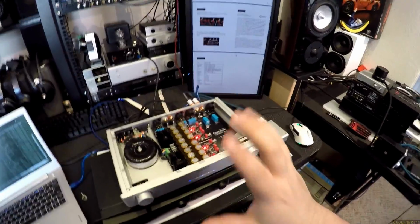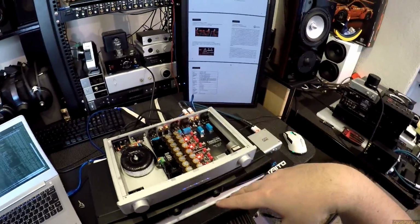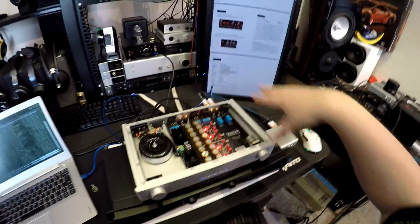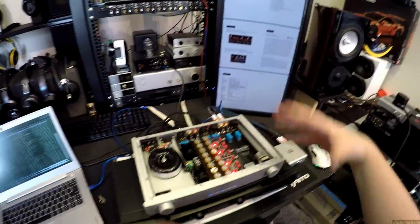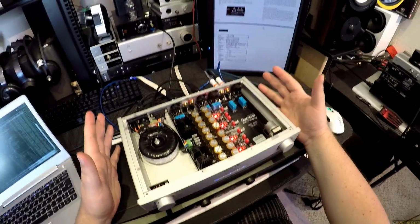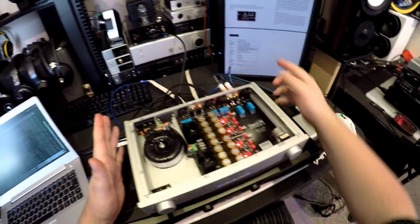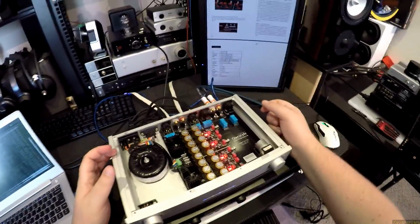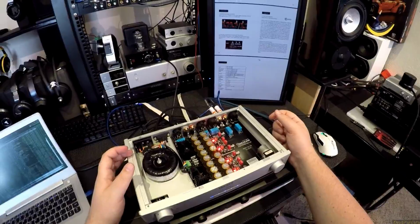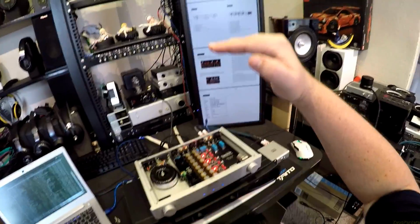Now this is Zeos knows when his audience cares, and most of you don't care about this. This is never going to be part of anything. This is beyond what I need, beyond what I believe you'll hear. But if you are a numbers guy, there's your numbers right there. Signal to noise ratio in fully balanced mode, 131 decibels from where your signal is going to be to the noise floor.